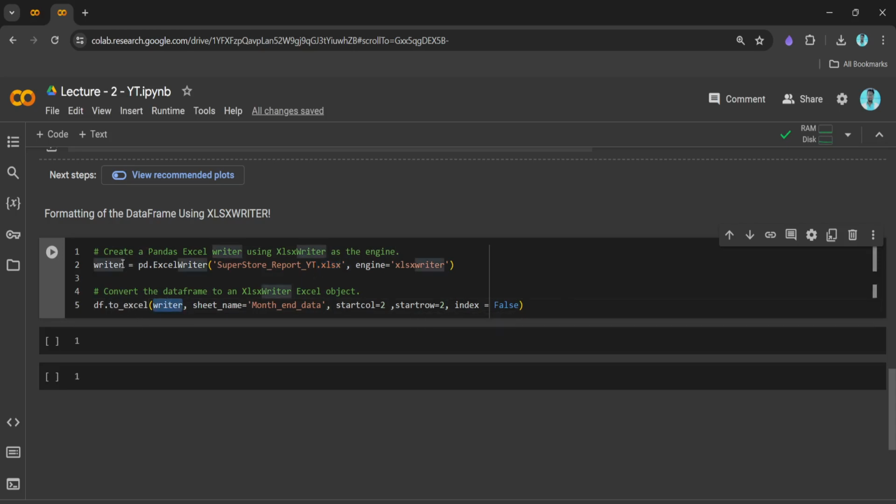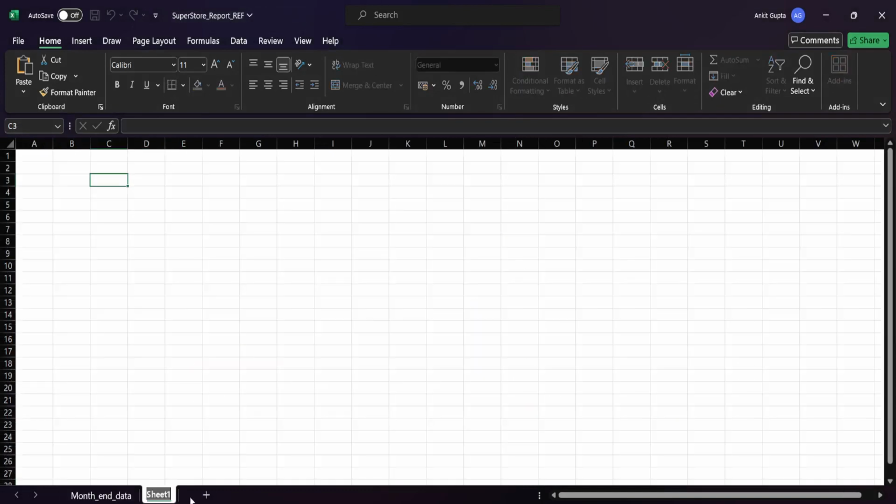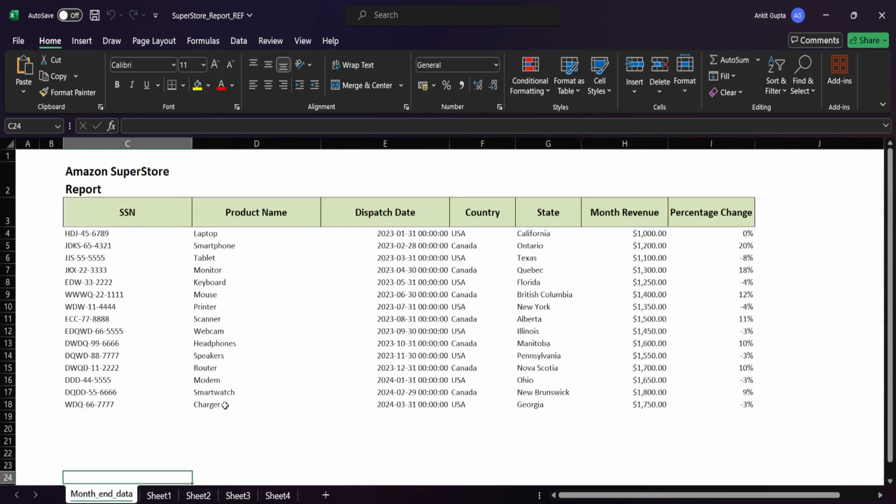And then we are using the writer. We are saying that for creation of this data frame, the writer would be this one. So we are providing the writer, and then we are providing the sheet name. In this particular report, we could have multiple tabs, like sheet 1, sheet 2, sheet 3, sheet 4, sheet 5, right? In a real-world environment, in the industry, you will see all these kinds of scenarios. I would be creating a video at the end of the series where I will be creating multiple sheets.